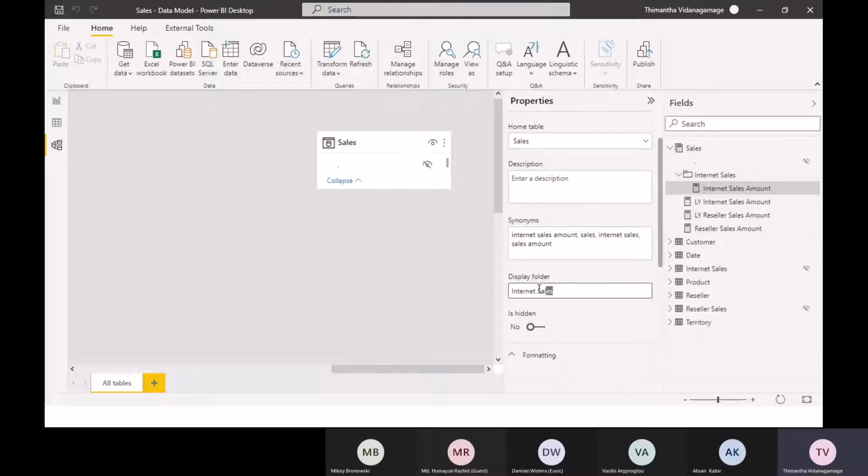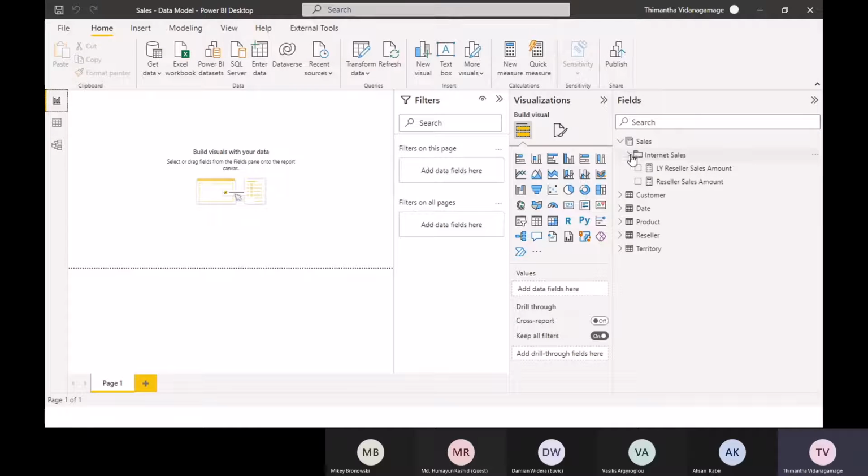And if you want more measures inside that internet sales folder, just copy that and navigate to whatever measures you want to have in this folder, and simply navigate to the display folder property in that particular measure and paste that, and you should be able to see both the measures in that particular folder.